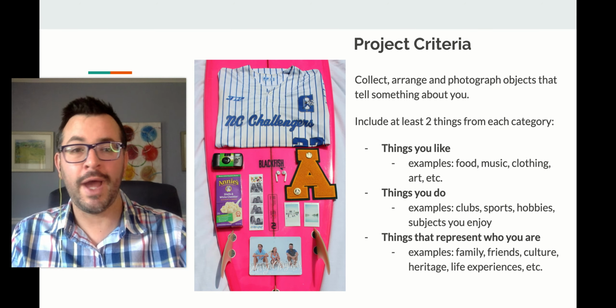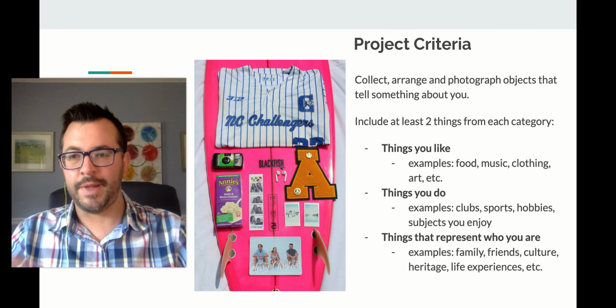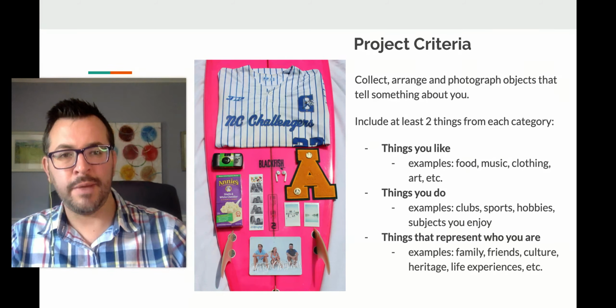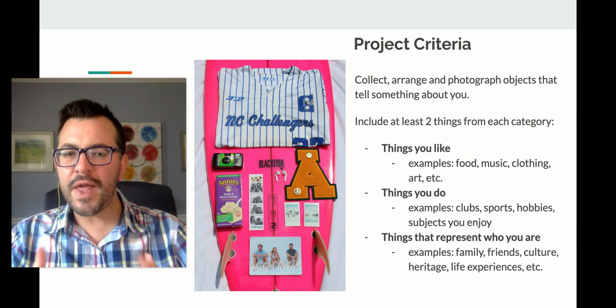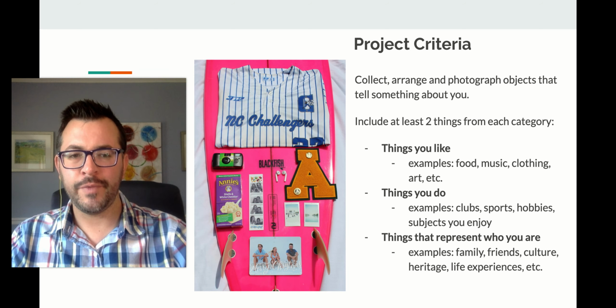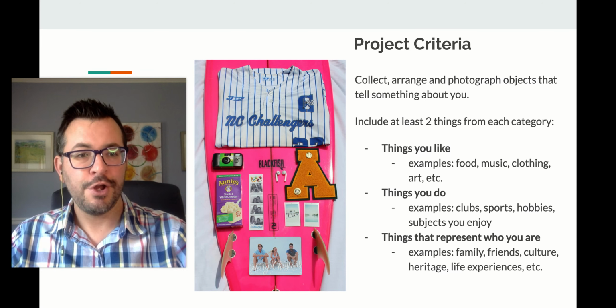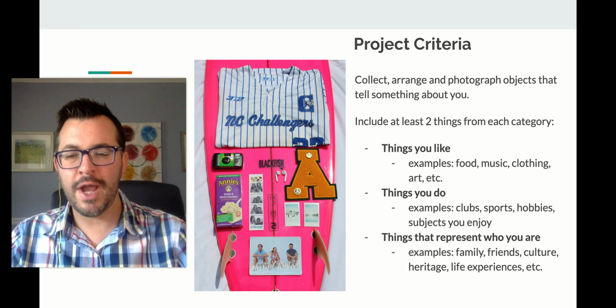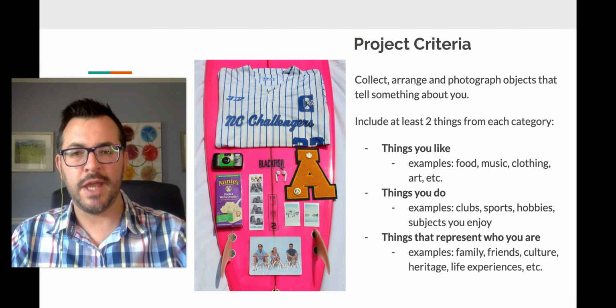Anything that you do. Oh, I play soccer, or I play video games, or I'm on a debate team, right? Anything like that. And then things that represent who you are, right? At least 2. That could be your family, your friends, your culture, heritage, life experiences, and anything like that.